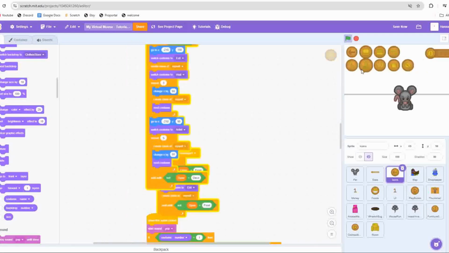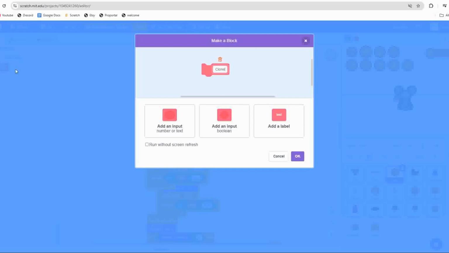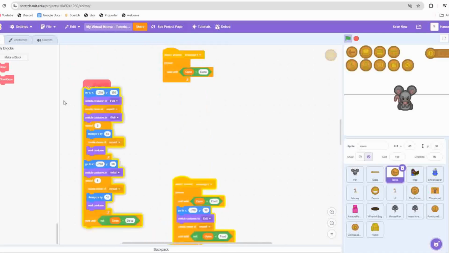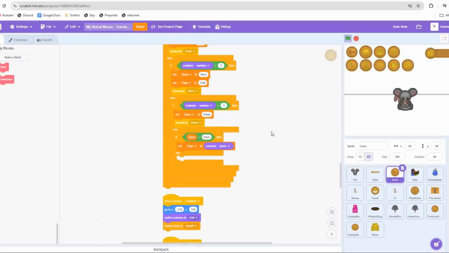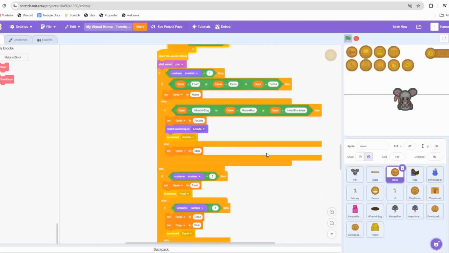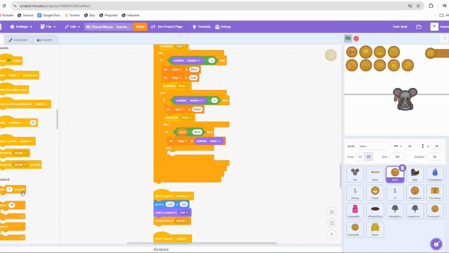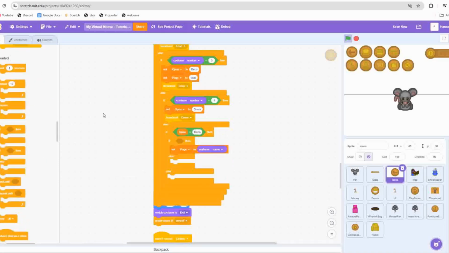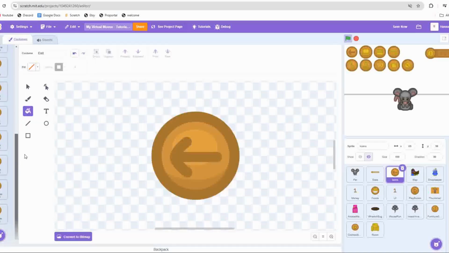See that appearing? And again, I'm going to make a custom block for this. So let's call it clone deco. Run with that screen refresh, move all of that in there. Just basically anytime we're cloning with a repeat loop, it should be done with a custom block. Then back to the when the sprite is clicked script, where we have the set page to costume name, we need actually that to be in the if portion of an if else function, with the condition being if costume number is less than 10.